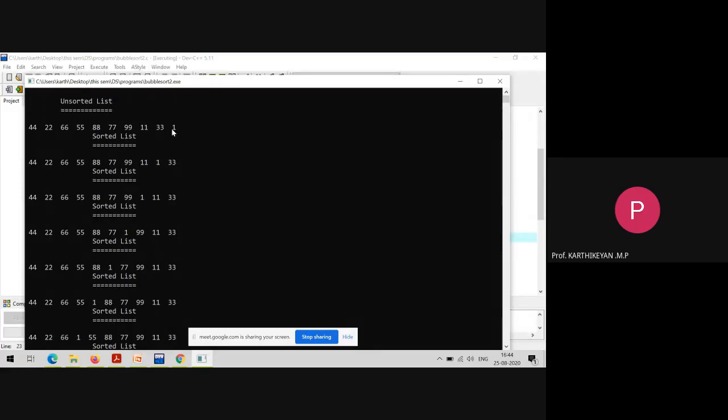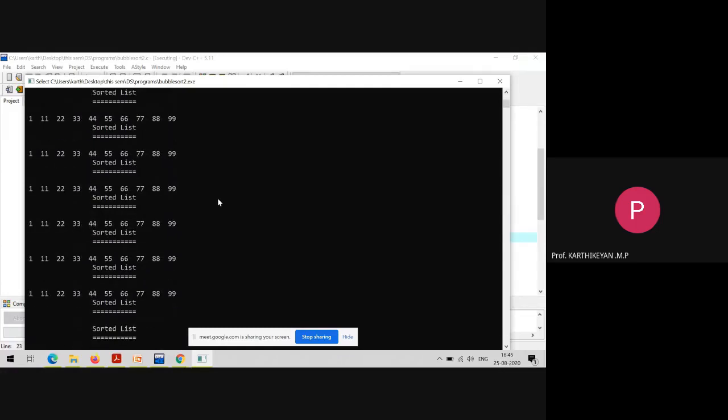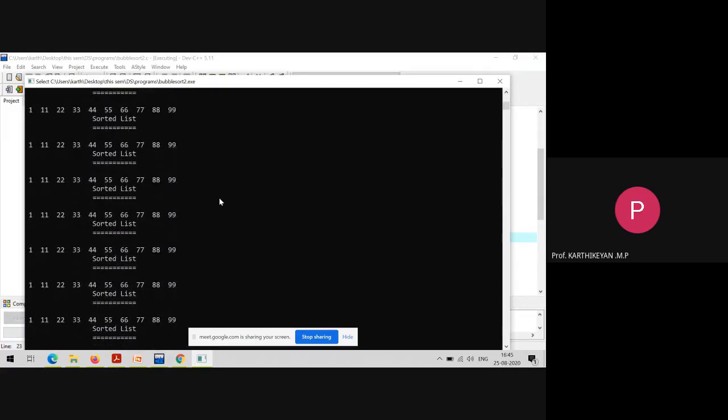Now this is the input array, and in the first pass we are comparing 33 and 1. Since 1 is smaller than 33, 1 is moved to the previous location. Then 1 and 11 are compared and 1 moves forward, 1 and 99 are compared, 1 moves forward, and 1 and 77, 1 moves forward. Like this, the smallest value 1 is moved to the beginning of the array. So this is bubble sort. As I already told you, in bubble sort we perform the comparison of adjacent values.